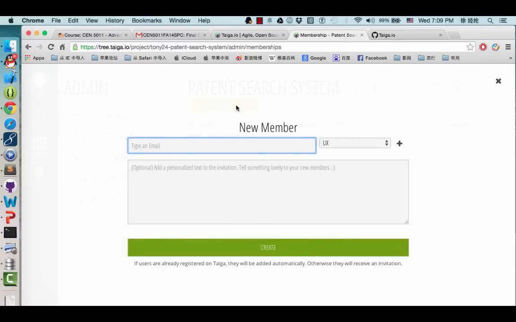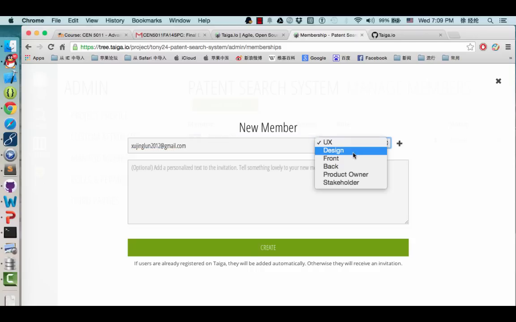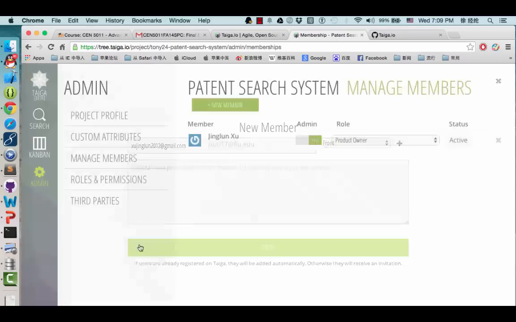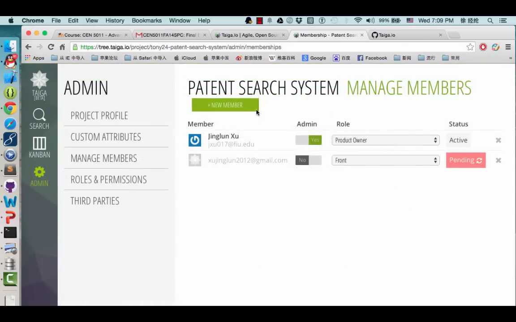Here let's click add a new member and type the email of the team member. And here we can assign the role for the team member. Okay, it's success.